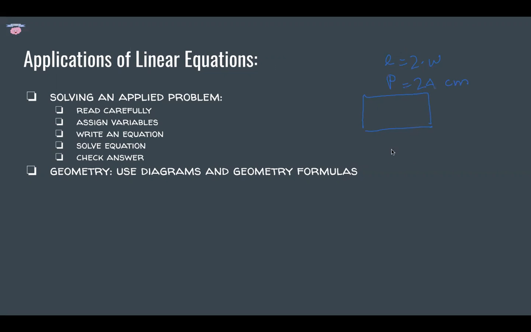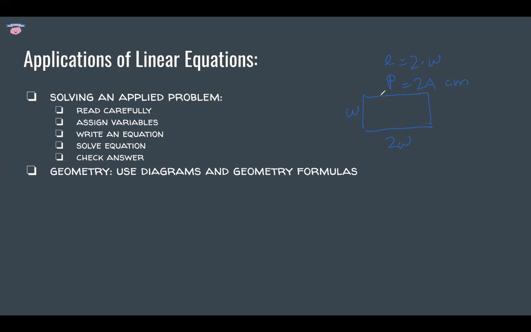So first thing to know, this is length, this is width. So we can label it width, length. But now we have two variables, so this isn't linear. We could do something, and instead of writing length, we can write 2W. Why can we do this? Substitution. We know that length is equal to 2W, so we can just substitute length for 2W. So now we have this: width is W, length is 2W.